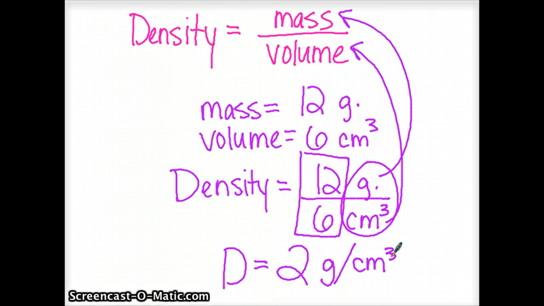So review this at home, maybe get your parents involved, maybe they can give you some more problems. Okay, that was a really simple problem. You might want to do some where you would need a calculator, okay? But you will have that as a board question when you come into science next time.